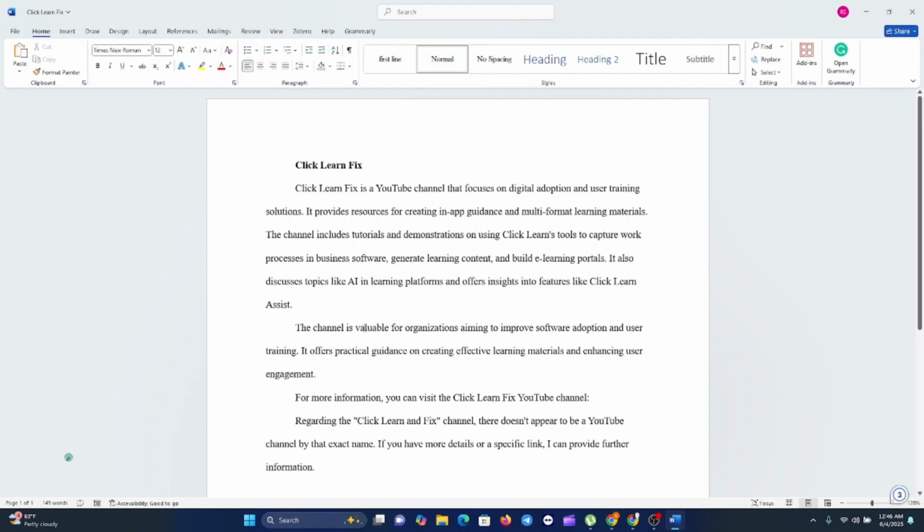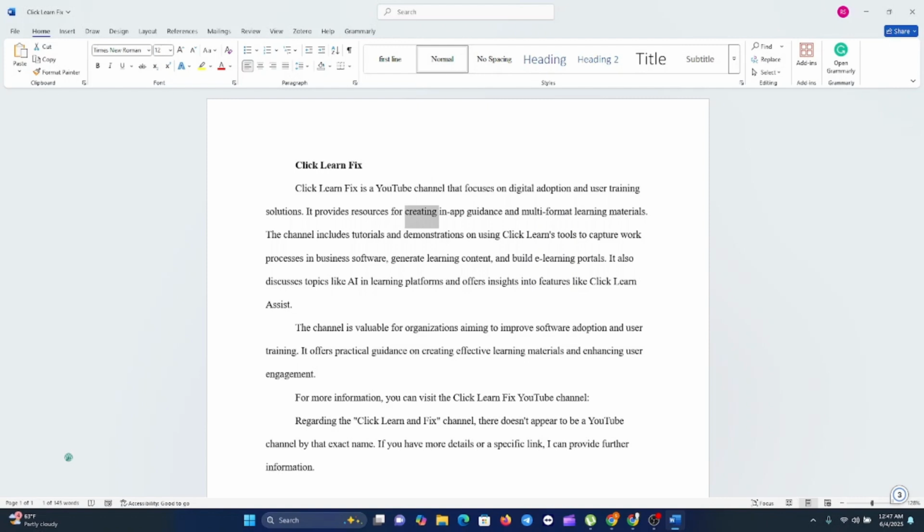So let's say, for example, I want also to highlight this word offers. I just double click on it, then it will immediately highlight it. If I want to replace the word organizations, I just double click on it like that. So you will go ahead selecting the words that you want to change by double clicking on them. Then Microsoft Word itself will highlight that section for you. Now that is easy. You can just double click on any word that you want to replace. It will be highlighted. Then you can go ahead and type in the word that you want to replace it with.